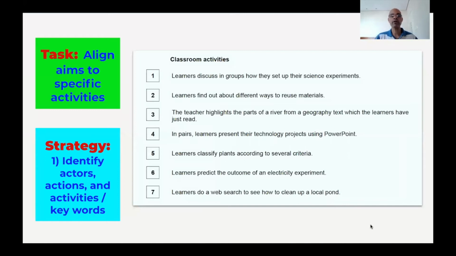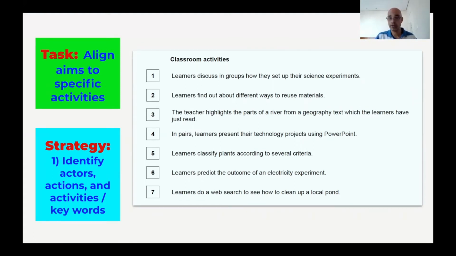So how do we go about answering or solving this task? Well, the key here is to align the 4 aims, A, B, C, and D, to the activities described from 1 through 7. And one strategy I would recommend for this type of question is to, first of all, identify the actors, who is doing what in the activity.